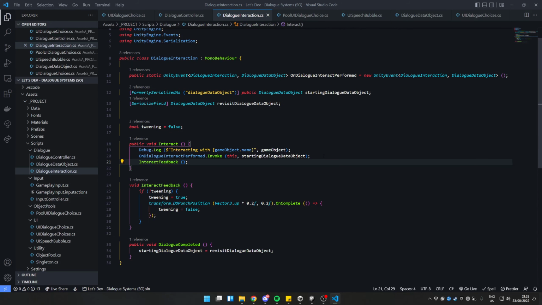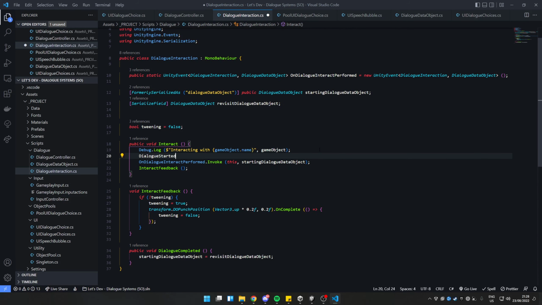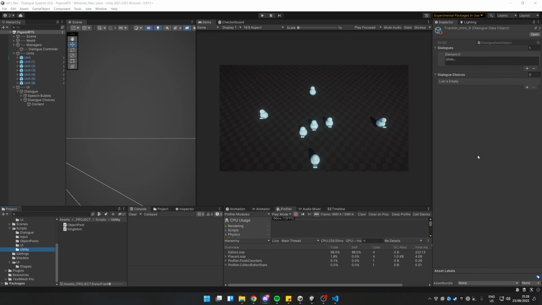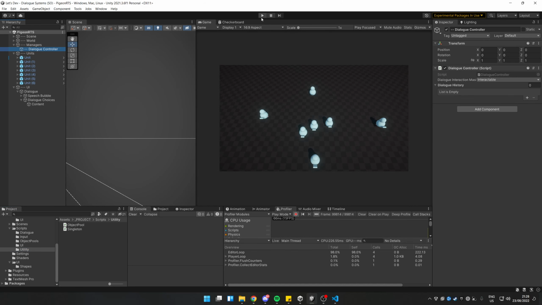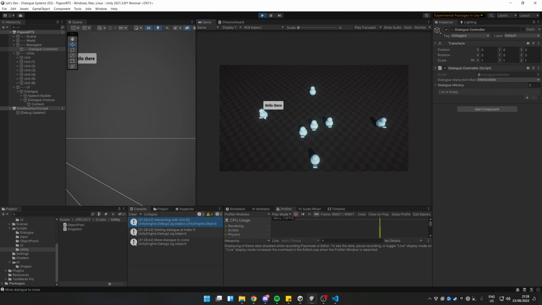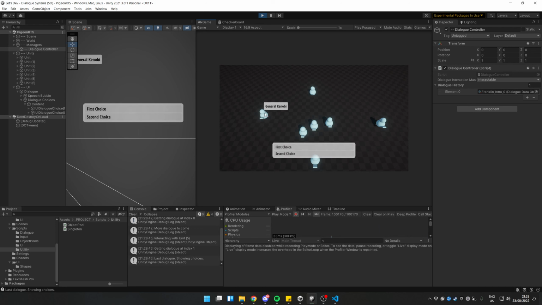Once we interact, we could say dialog controller dot instance dot dialog started, and the starting dialog object. So there we go. Now that's in there.